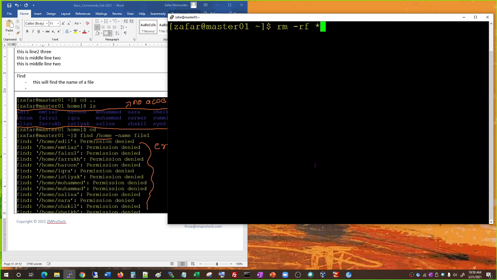If you do ls, nothing is there. Right, so now do touch file1 and hit enter, and if you do ls, file1 is there.